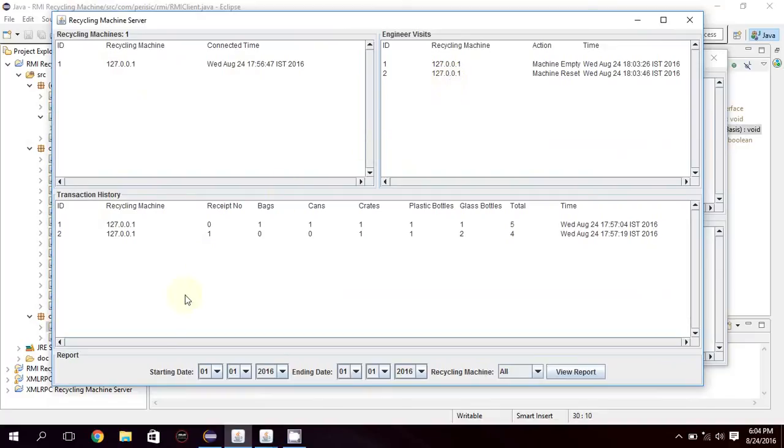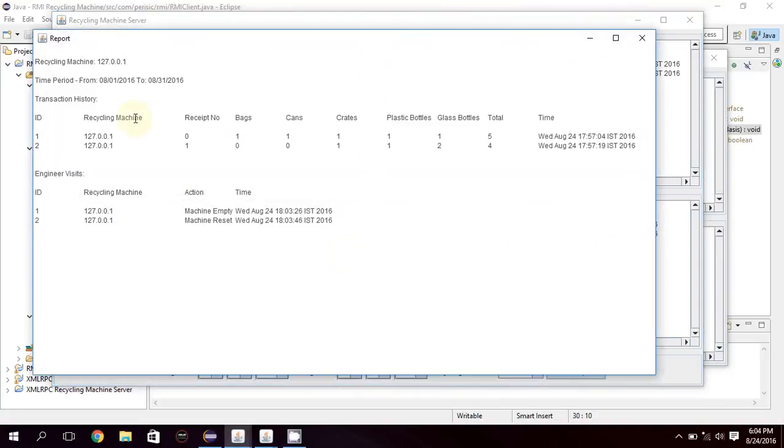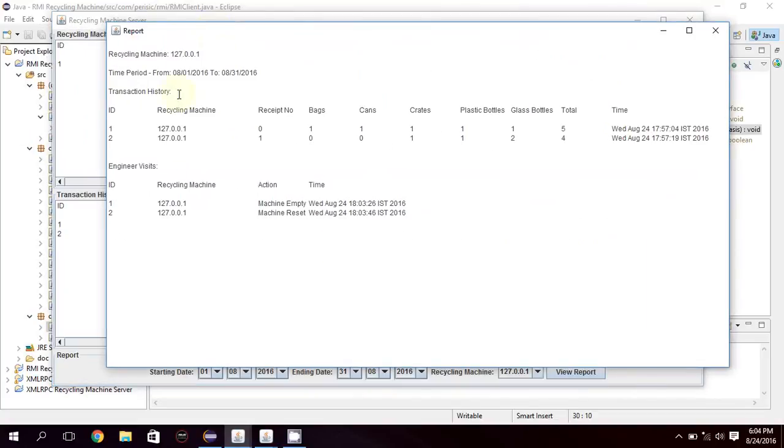Now let's see how reports work. We can select a time period, and we can select the recycling machine and click view report. The report displays the transaction history of the selected recycling machine and the engineer actions of the recycling machine within this time period.